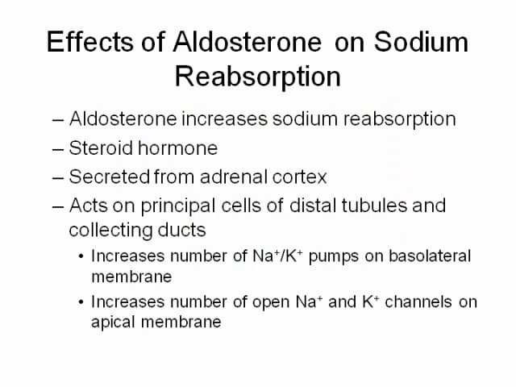Let's take a look at aldosterone. It increases sodium reabsorption. It's a steroid hormone. It's released from the adrenal cortex, so it is an adrenal corticosteroid. It acts on principal cells of the distal tubules and collecting ducts. And what it does is it increases the number of sodium-potassium pumps on the basolateral membrane.